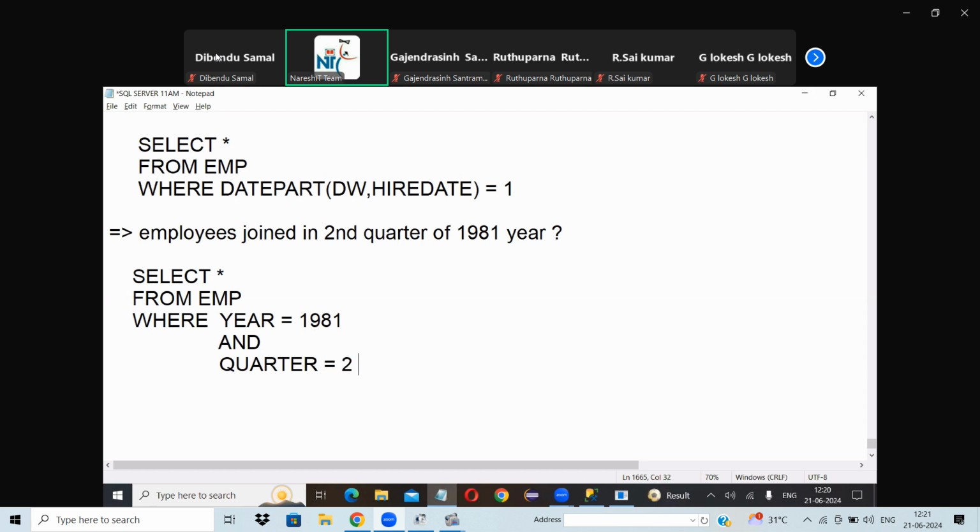How to get the year? DATEPART(yy, hiredate) equals 81. How to get the quarter? DATEPART(qq, hiredate) equals 2.